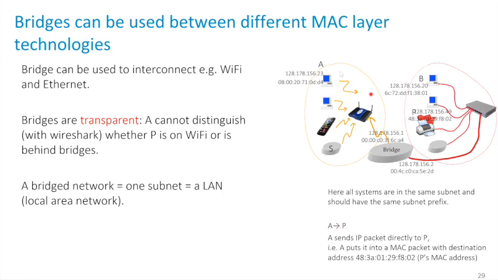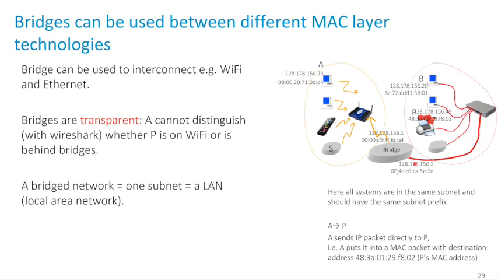For example, as I said, when A sends to P, A will look at its routing table, will see the destination address is on link. Therefore, I need to send to the MAC address of P. A will send an ARP packet if A doesn't know the MAC address, that will be broadcast by the Wi-Fi base station, that will be received by the bridge. When the bridge receives a broadcast, the rules of the game of a bridge is that we forward it on all the ports, except the one it came from, which is possible because we have a spanning tree. So that will not create a loop.